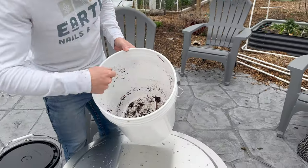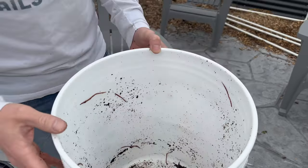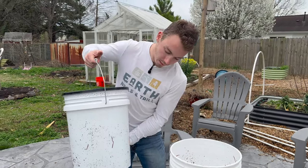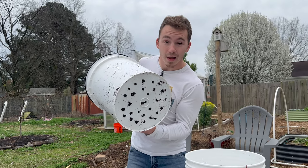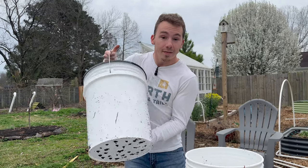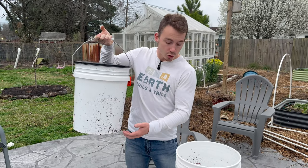You can see that there are some worms in here. I'm going to have to take these worms out and put them back into the composting bucket because they probably fell out through the holes that I have in this bucket right here. Now you'll notice on the bottom, I've got some pretty large holes. Honestly, I don't really have a recommendation on how large these holes need to be. They need to be large enough for the liquid to come out of this bucket as well as for the worms to travel through.